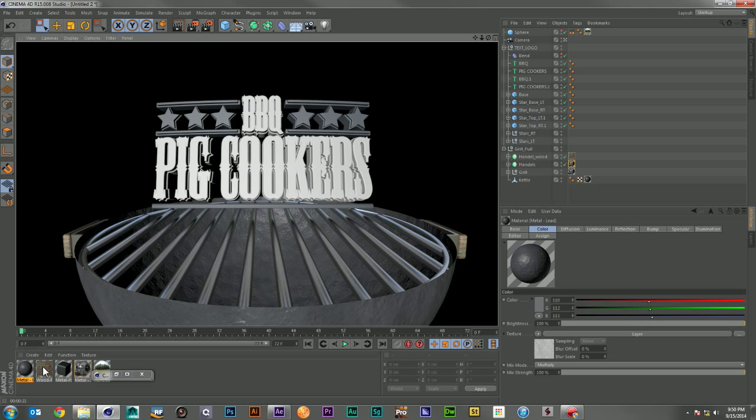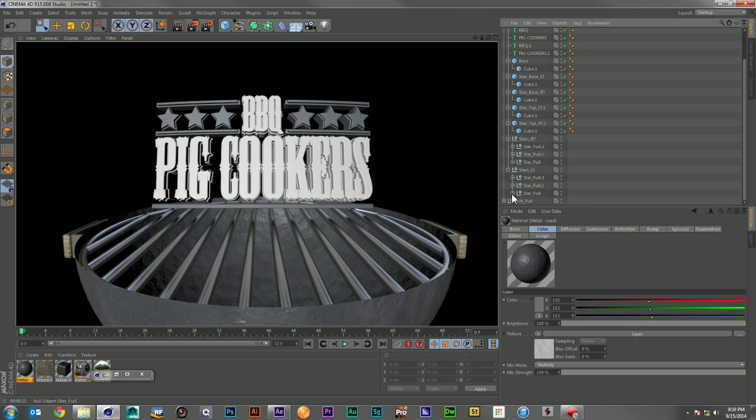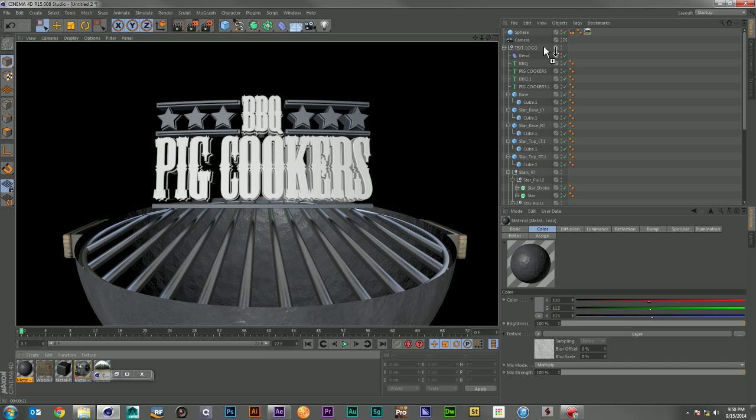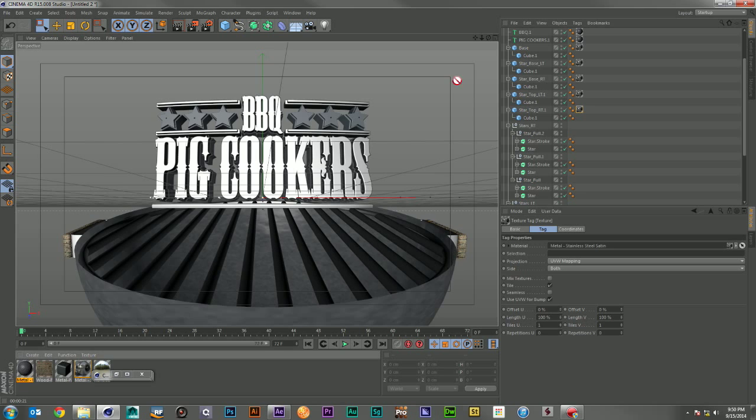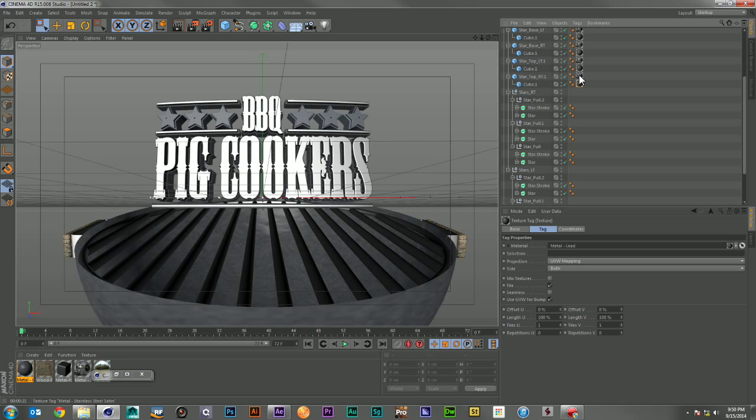I like that a lot. So let's go ahead and texture up here. And what I'm going to want to do is open up my stars, my bases, and we'll texture all these guys. So the front of the text, I'm going to try out that metal, that same stainless steel. And then I'm going to try that darker color here for the backing. And I'm going to do the same with everything else. So steel on all of the front-facing objects, and the lead darker material for all of the outlines.